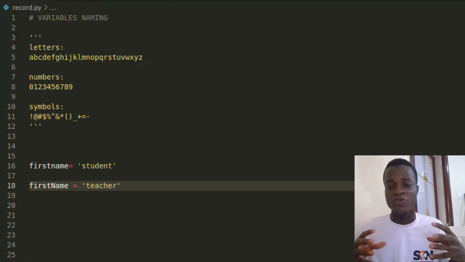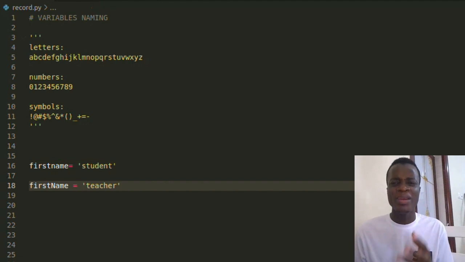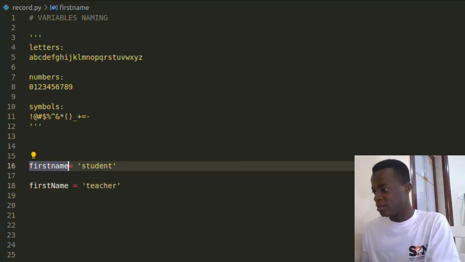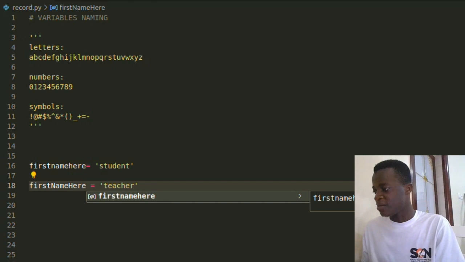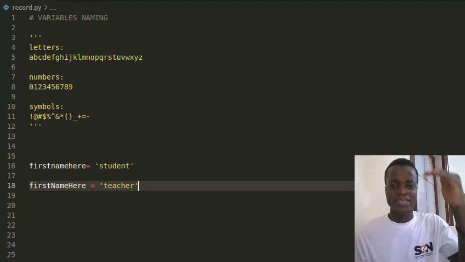But they are combined together. So if you are putting them together and you're using small letters throughout, the reading may be confusing, especially when I have like three words. So I can have something like first name here, and then something like first name here. You see that? So we have the first name here.